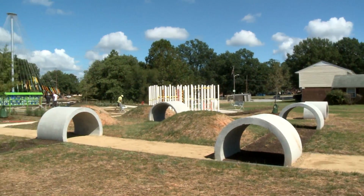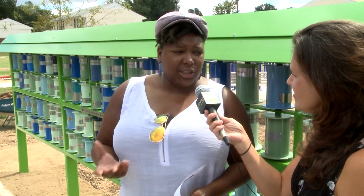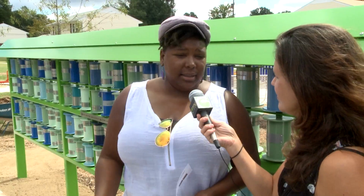So it's very excellent. One of the things I love about public art is that it is an educational tool. It educates the community, it involves the community, it involves local artists, and it actually boosts up our economy in so many different ways. So I love creating public art, and I love what this park is also bringing to this neighborhood.